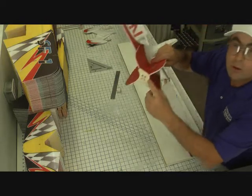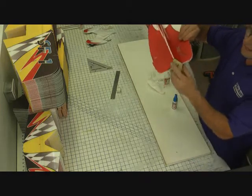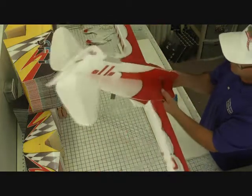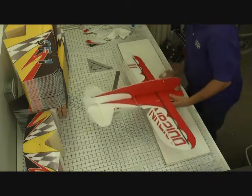There are also some holes in the firewall if you want to go ahead and drill through there and put blue nails, toothpicks, or little pieces of carbon — anything added. I feel this is plenty strong enough, but you could add some strength to it if you need it.